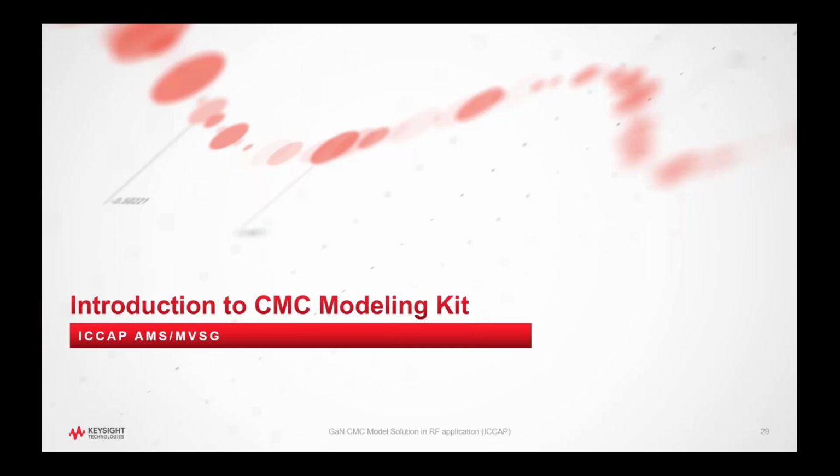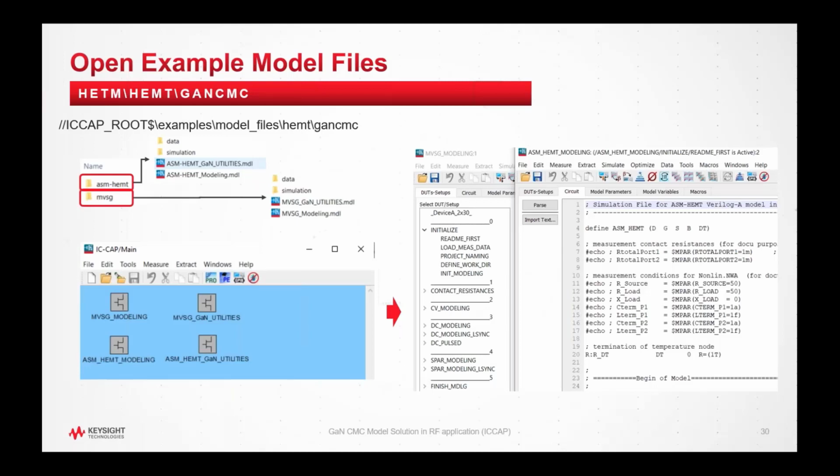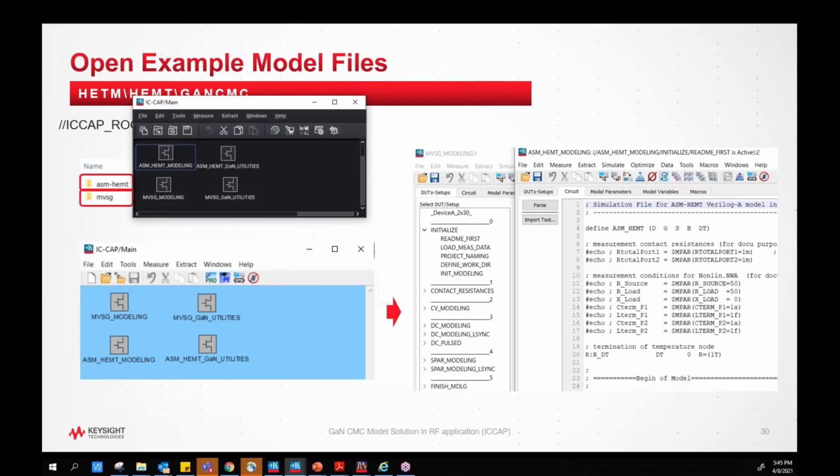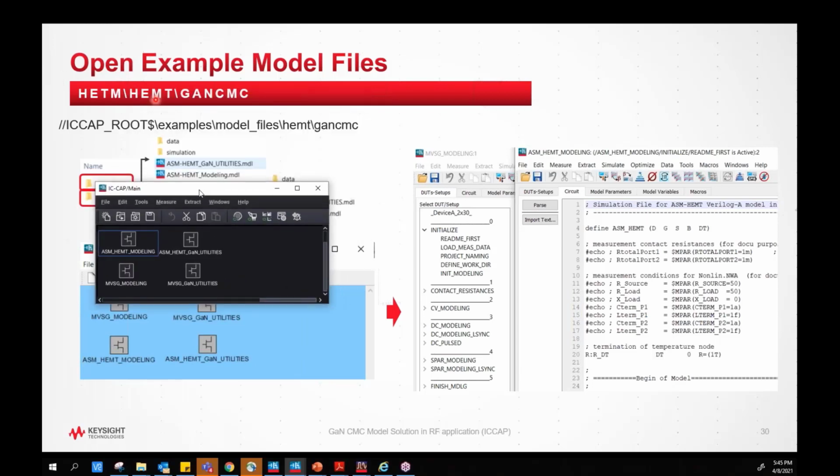So in ICCAP 2018, we started to have these two models. Because of the time, I would just open up my ICCAP instead of going through the slides, and the slides will be left to you if you download this. Just read it. So I'm just simply going to the ICCAP.